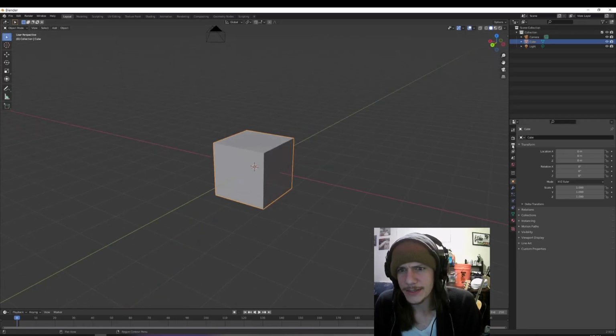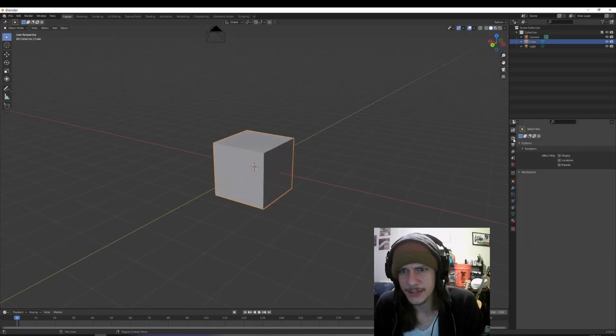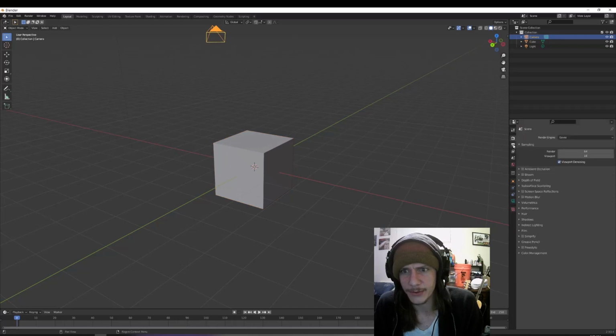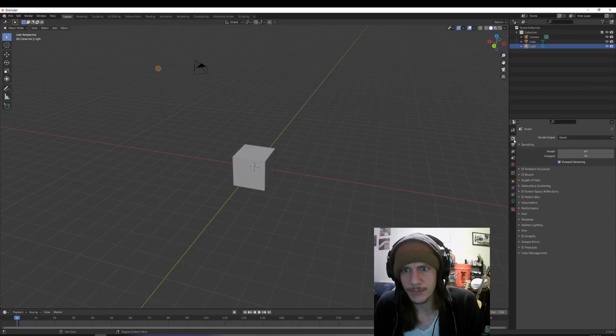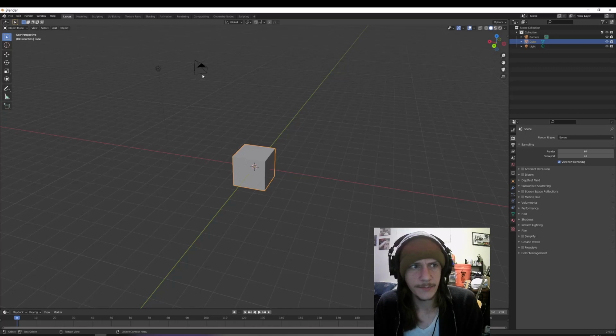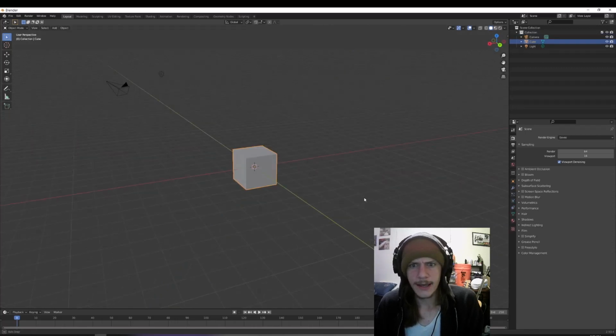There are a couple menus up at the top that are actually universal menus no matter what object you're clicked on. For example, this render engine one, this is like the project properties one, and so this is always going to be the same no matter which object. As you can see, it's more like the bottom half of these tabs down here that is specific to the object that you clicked on. So just keep that in mind.